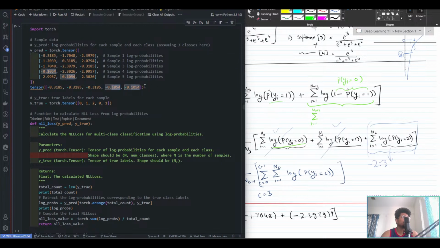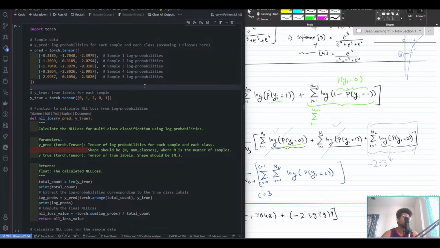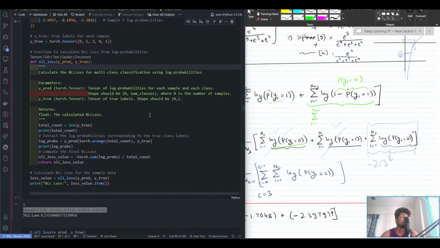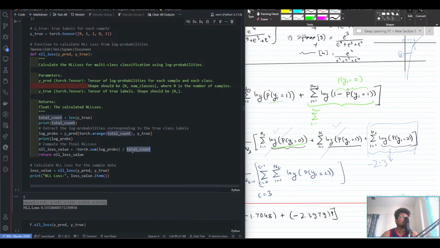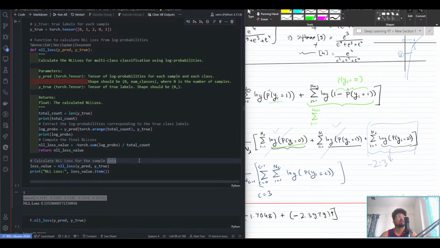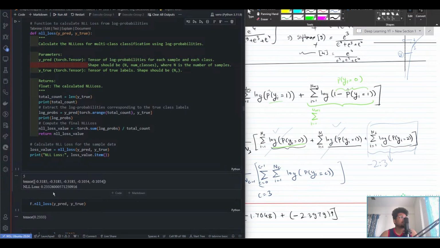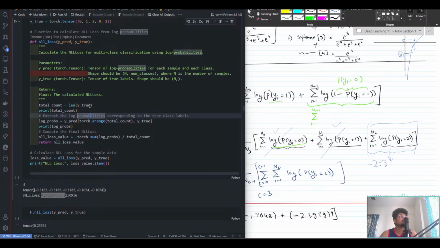I hope that made sense, that we are focusing only on the ones that are relevant. That's what it's doing: creating log probabilities and then just summing them all up and dividing by the total count. So you can clearly see this is the final loss that we got in this situation.